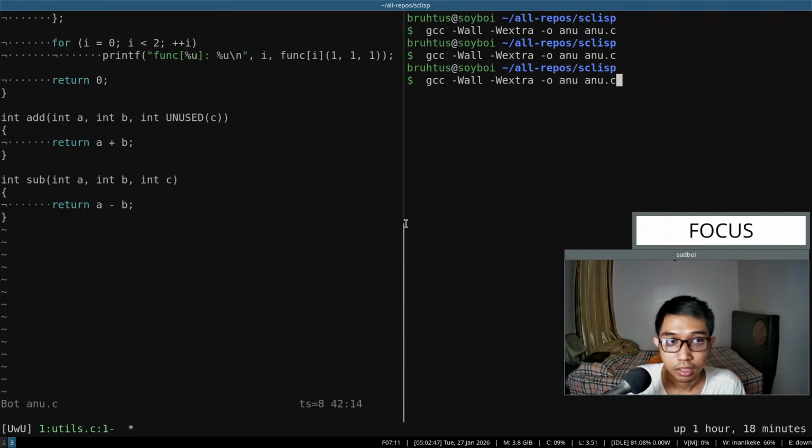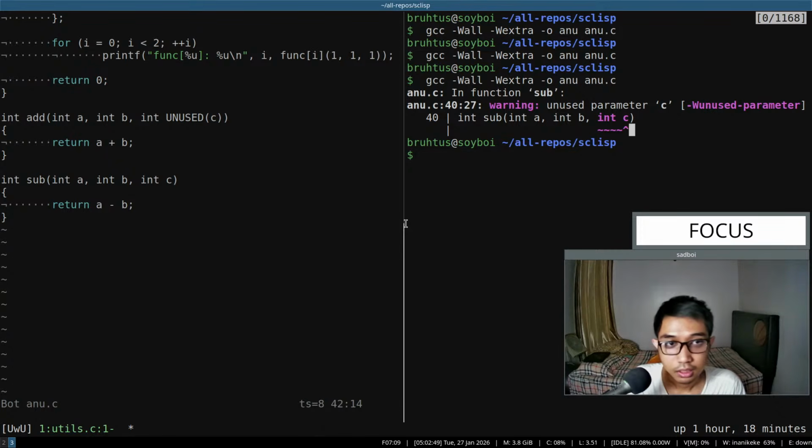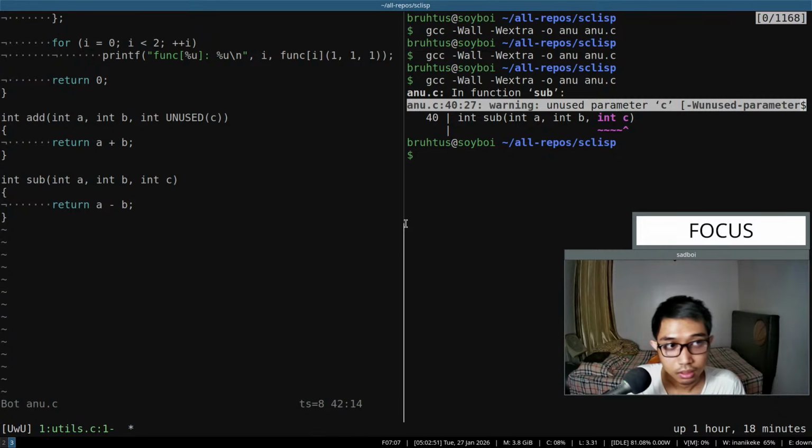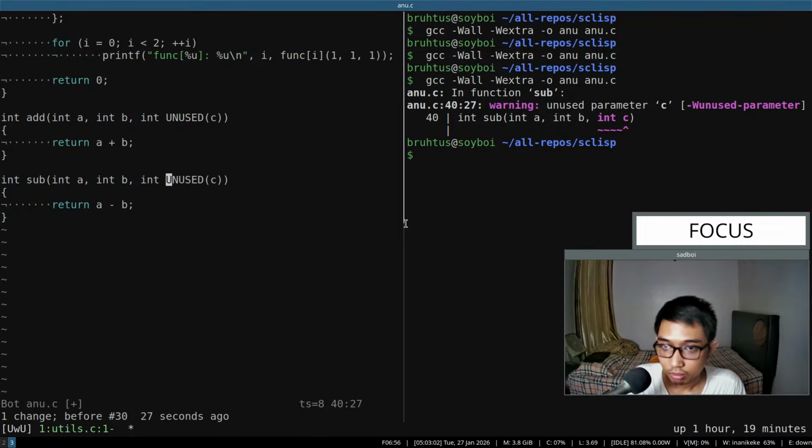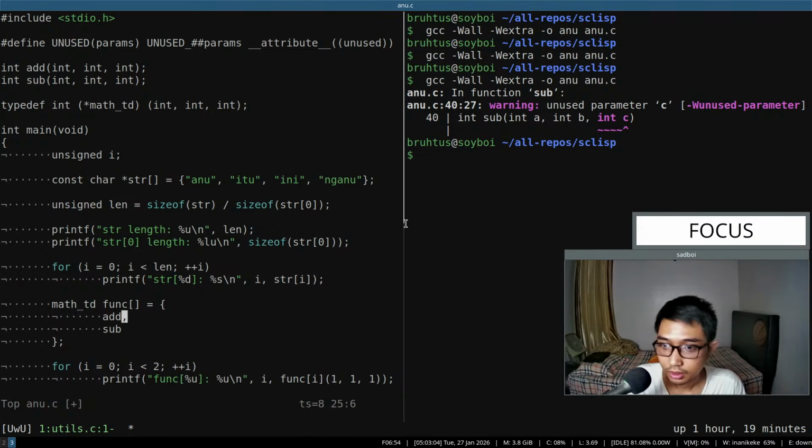And when we compile this, GCC will throw a warning: unused parameter. So we are trying to solve the warning, I guess.